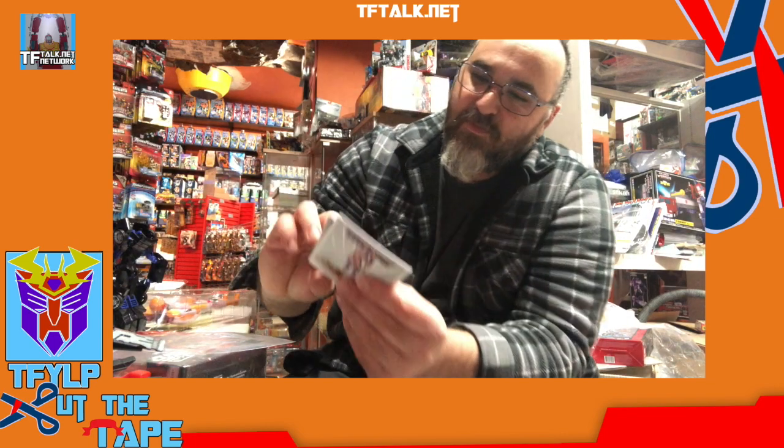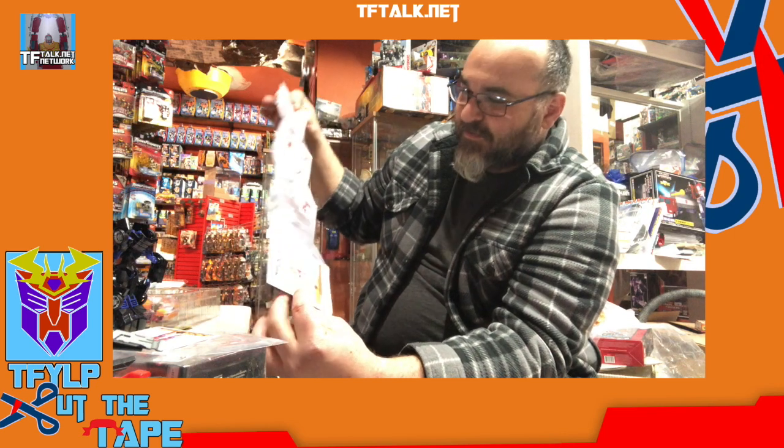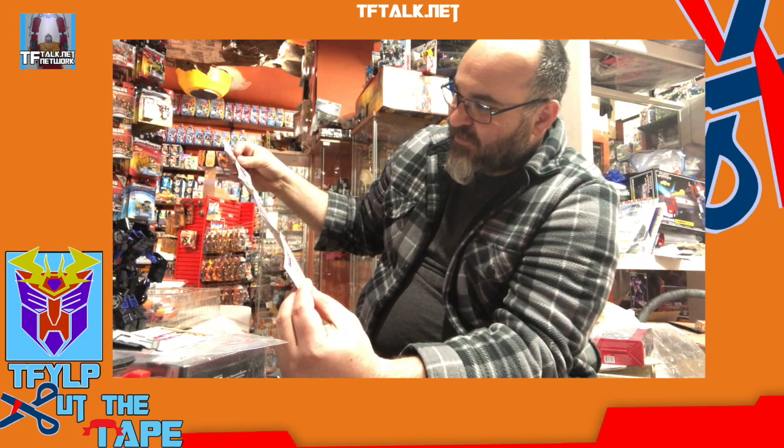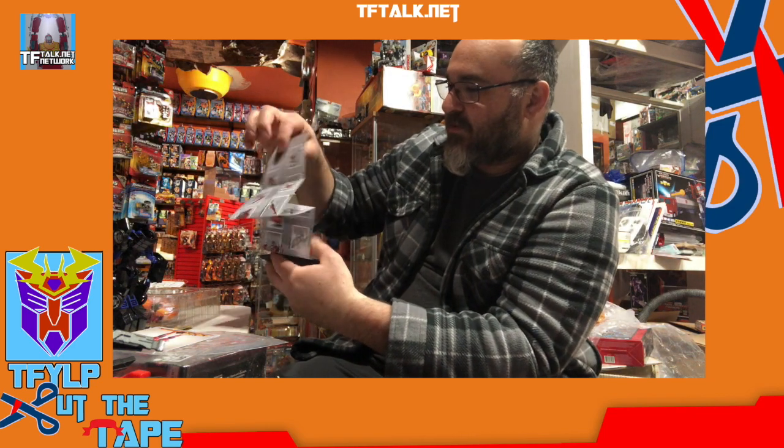All right, we got our instructions in a Ziploc bag, which is always preferred because you can seal the bag up. We got a little card. It's got the bio on the back, artwork on the front. Bios are important. And look, it's got old school fold out instructions. And what I actually appreciate here, it actually tells you how to switch out the head. Half the time, third party stuff doesn't tell you how to switch out the head. And I'm like, is there a screw? What do I do? Does it slide out? What do I do? And I have to go to Professor YouTube.